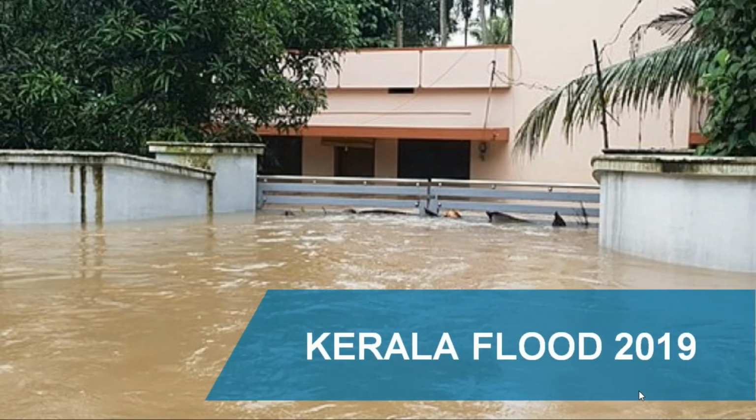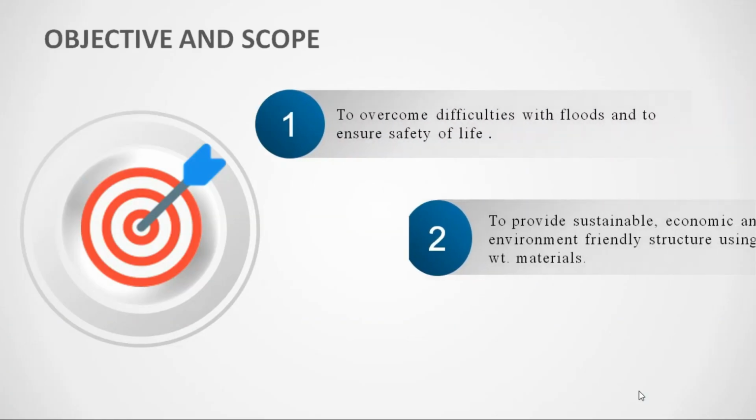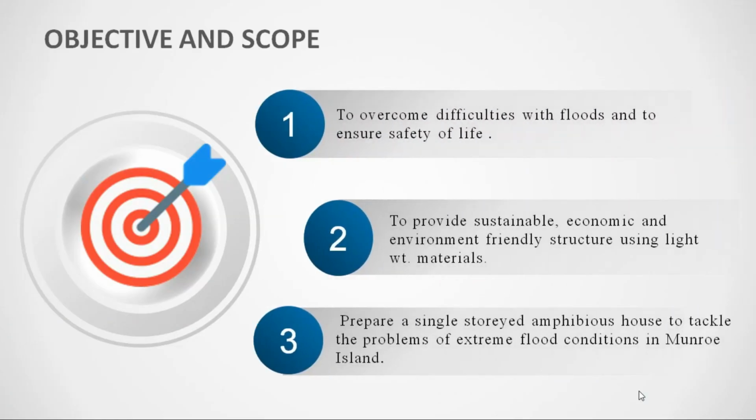Floods are one of the most common hazards in the world, which cause fatality, harm to livelihoods, and property annihilation. On August 8, 2019, a devastating deluge arrived in Kerala. A large chunk of area was evacuated as part of rescue measures. So, we have got a new idea of an amphibious house, which basically targets the concept of a flood-resistant house. The objectives and scope are well explained below.